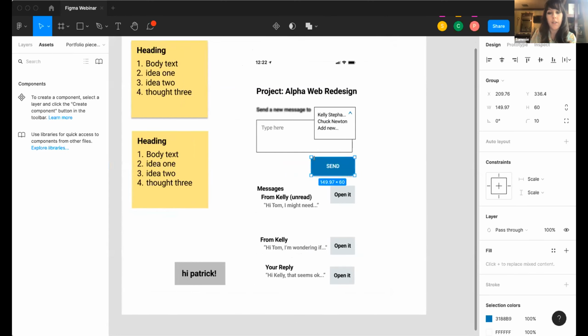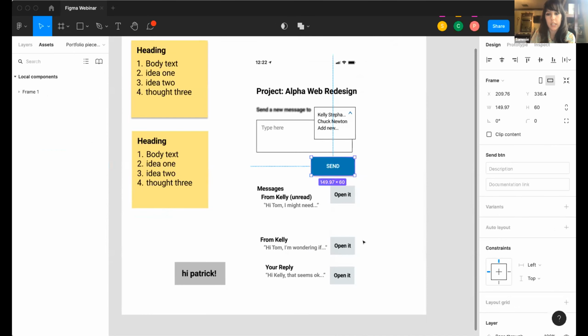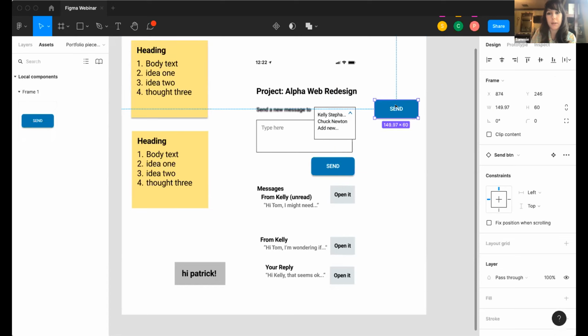So if you don't have a plugin or tool that you're using to create the same copy everywhere on the screen, what you could do is turn something into a component like this, and then grab that same component and place it anywhere across the screen. So that's almost like a local design system. If your team doesn't have one set up, if you're just not at that stage, that's something you can create to help yourself out so you never have to recreate this. And then you would just grab those buttons whenever you want to put them on the screen.